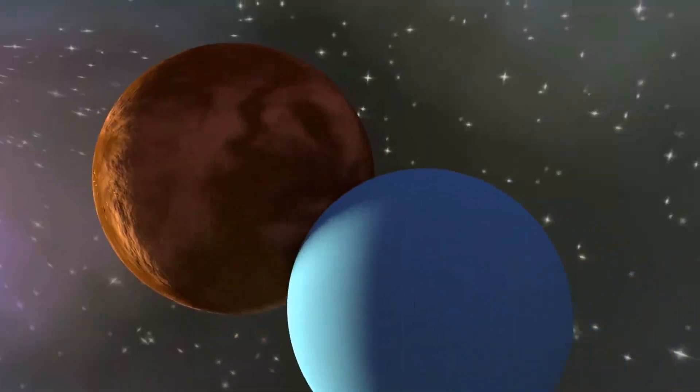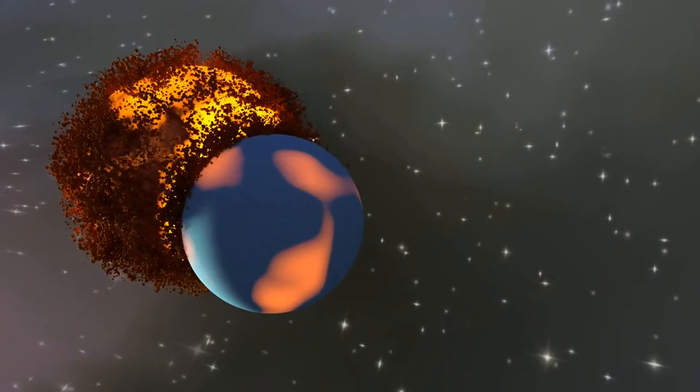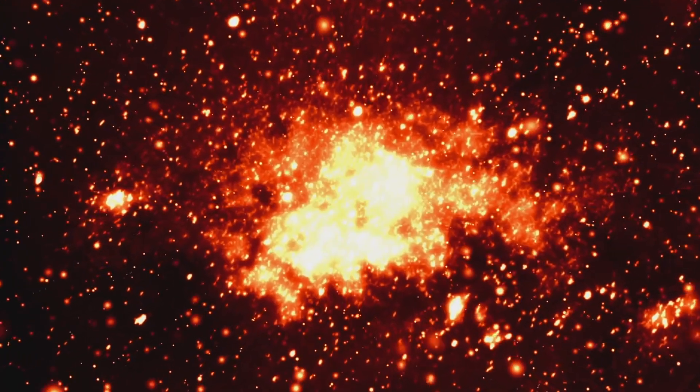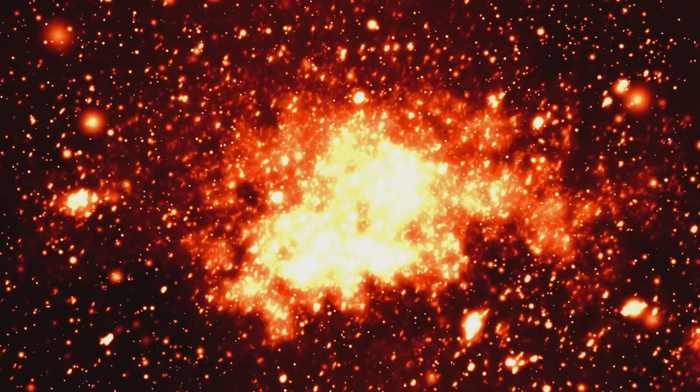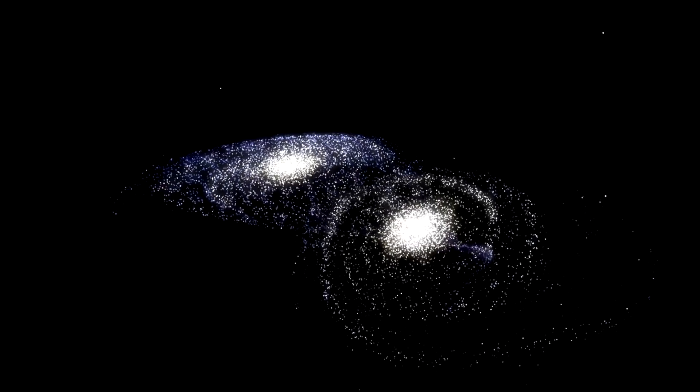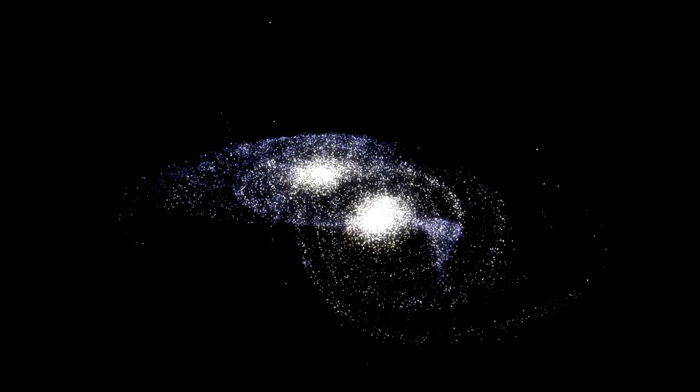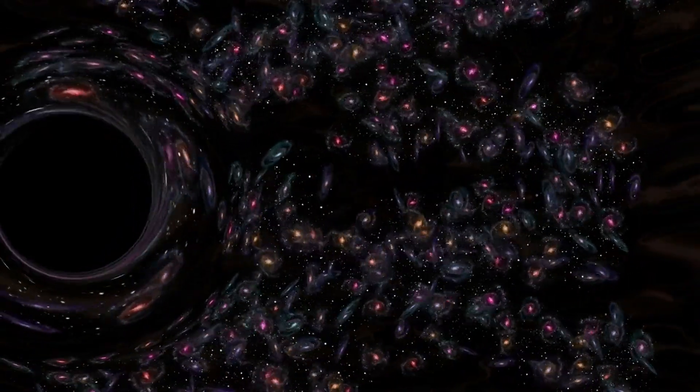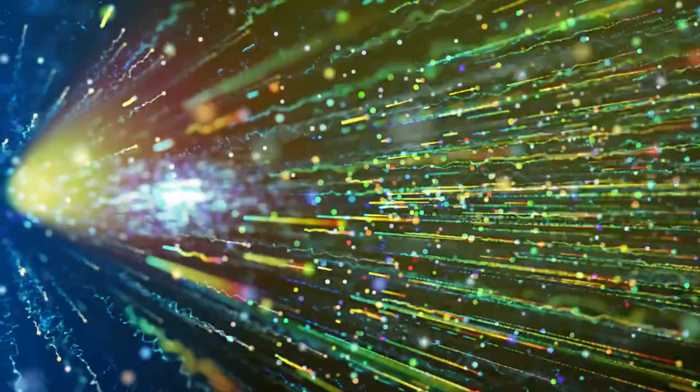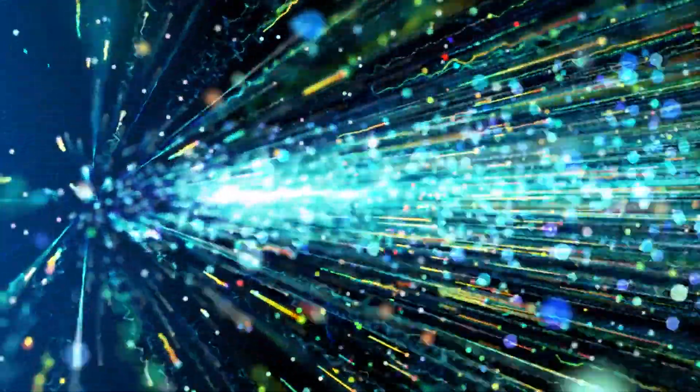When these two massive clusters collided, they generated an enormous shockwave that has continued to propagate through space for over a billion years. This shockwave, which is 60 times larger than our Milky Way galaxy, is a testament to the incredible forces at play in the universe. The collision was a cataclysmic event. As these clusters came together, their immense gravitational forces caused a violent merger. This merger produced a shockwave of electrons traveling at speeds of 1,500 kilometers per second, or Mach 2.5. The energy released in this collision is comparable to the energy produced by a particle accelerator, but on a cosmic scale.